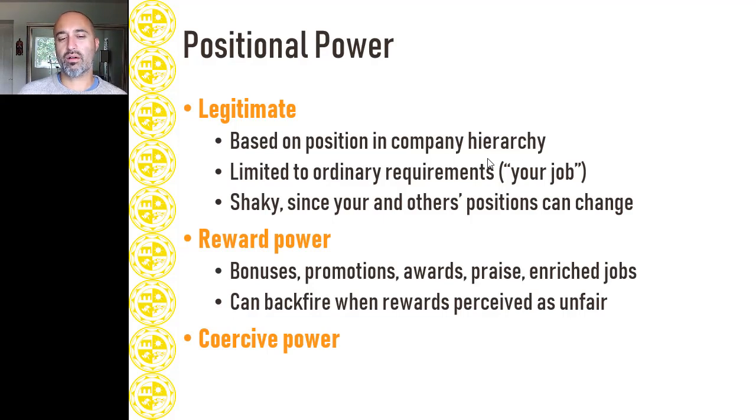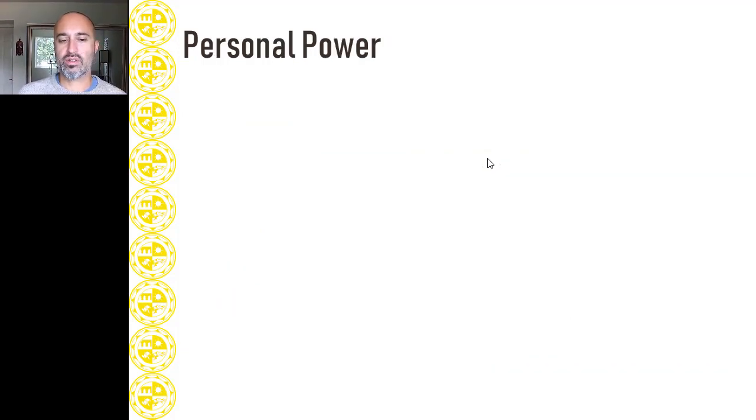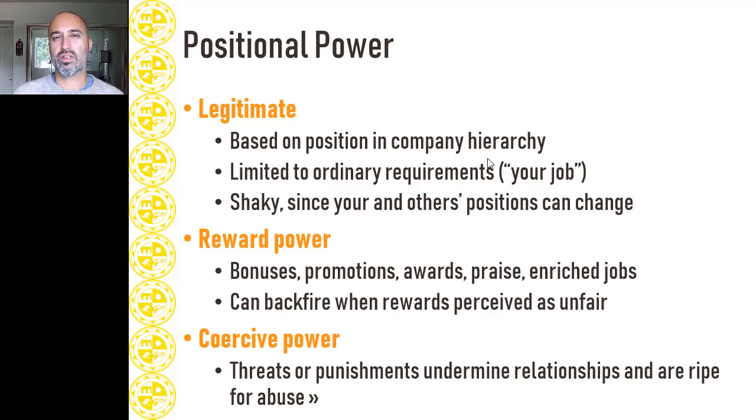Coercive power comes from being able to threaten or punish people. And this is a really risky form of power, because when you try to coerce people, you tend to destroy the relationship. Nobody wants to be friends with a bully. The use of this power also leads to great risk of abuse by the person who's wielding the power. So we have to be really, really careful about coercive power.